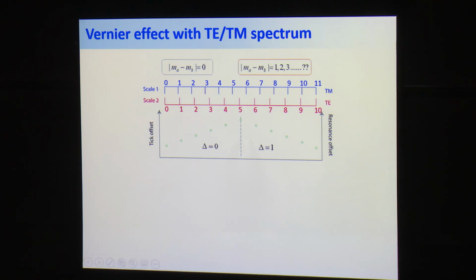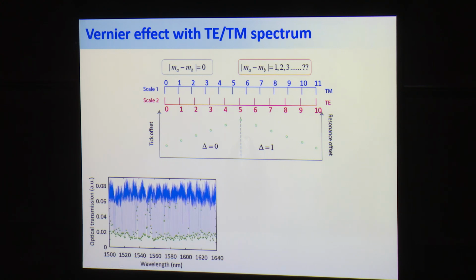If you have anti-crossing, this will never reach 0. Okay? So the larger the anti-crossing, the bigger this offset is from 0. So you do the transmission measurement of your resonator. If your TE mode and TM mode are very mismatched, you only see the TE mode come through, and also only the TM mode comes through. But if they are coupled, if you engineer the index too much, you will see their coupling.